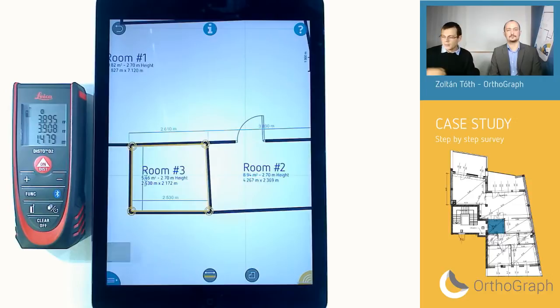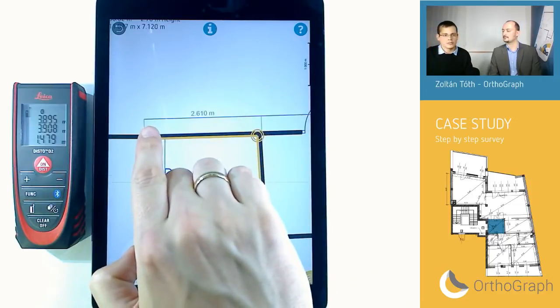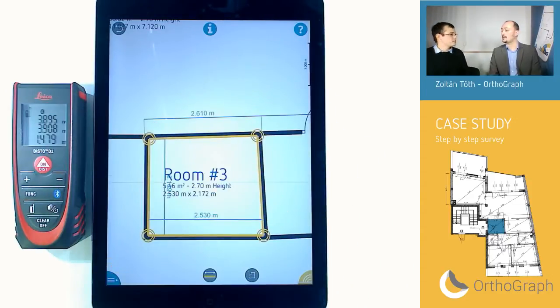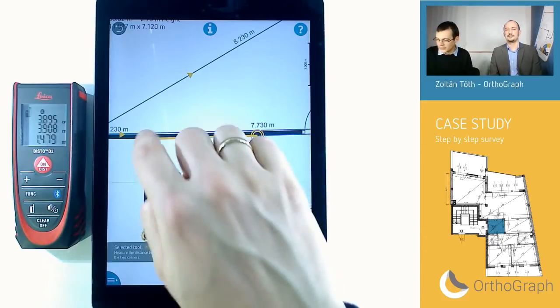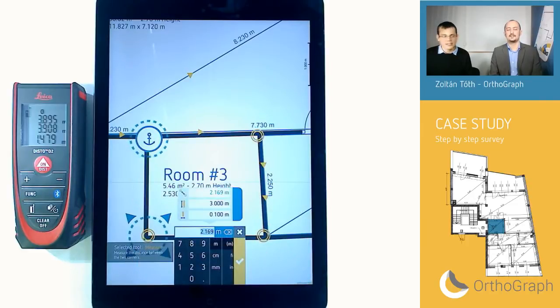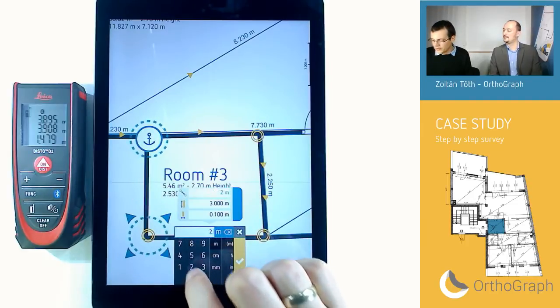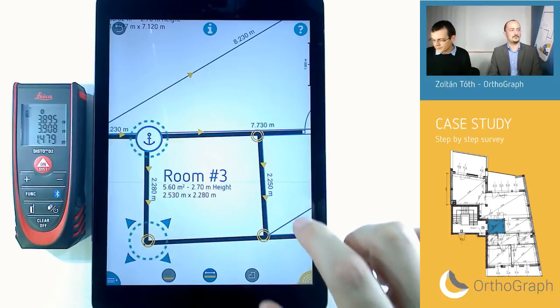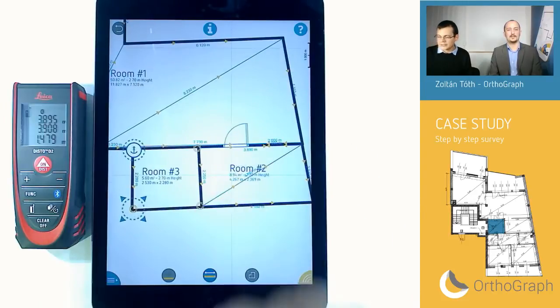Here you go. Remember when we added this node over there? Now that's the reference point. So now it's automatically snapping over there. You can measure this distance, but you can know for sure that it's 2.52 on the drawing as well. So if I make a measurement here instead, I add the value of 2.28. And here you go, it distorts the way it should. So now you can trace over the diagonals as well. But again, that's not needed.